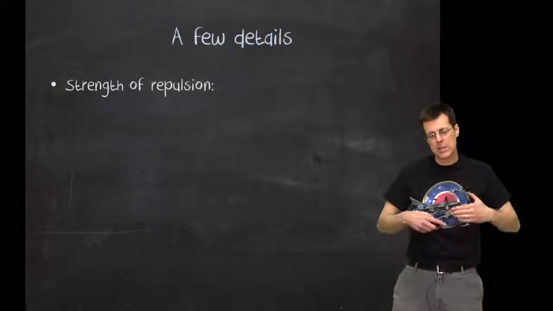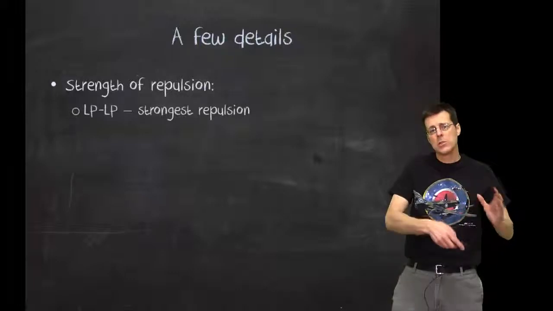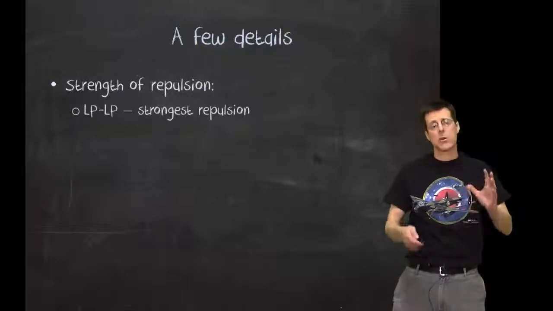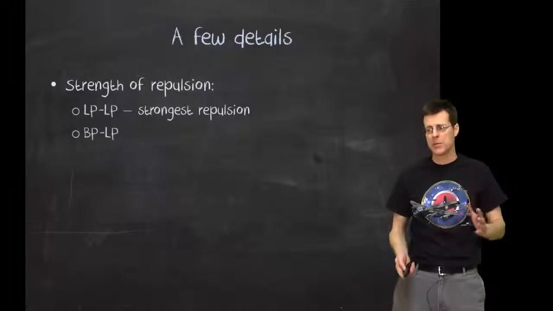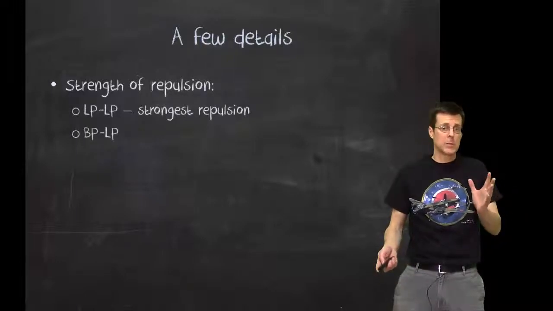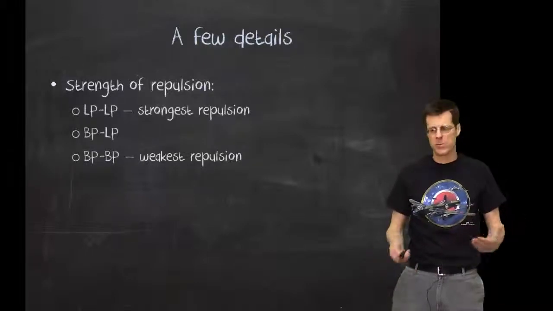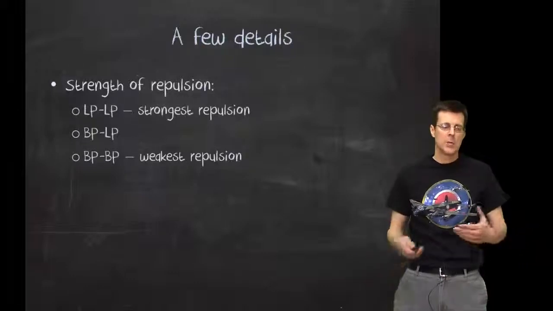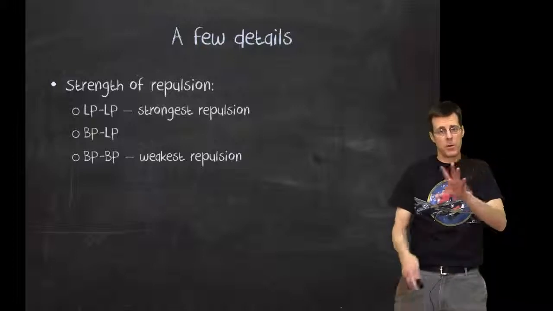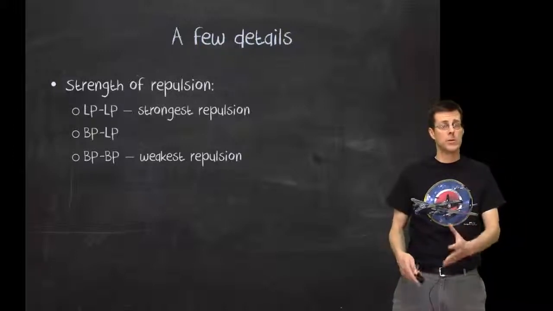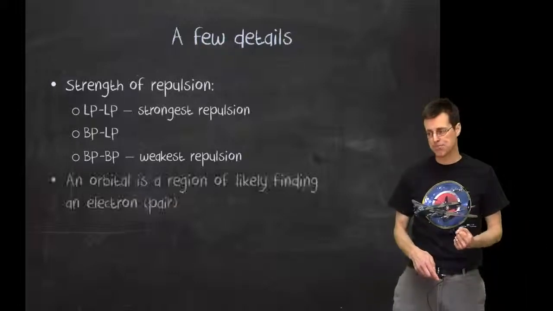Number one of them is that different types of electrons repel each other in different ways. So two lone pairs are going to repel each other very, very strongly. Lone pairs will then repel bonding pairs strongly, but not as strongly. And then finally, bonding pairs to bonding pairs, that's the weakest repulsion. So they're still going to repel each other. But if you have to decide between putting a lone pair as far away from everything else as possible compared to a bonding pair, the lone pair is going to be repelling much more strongly than the other types.